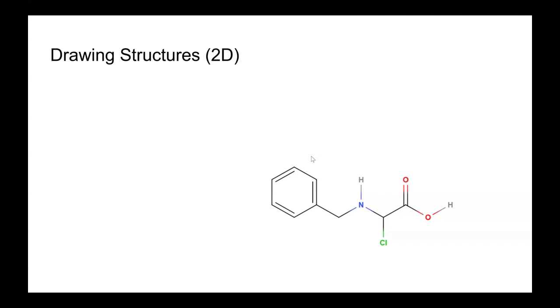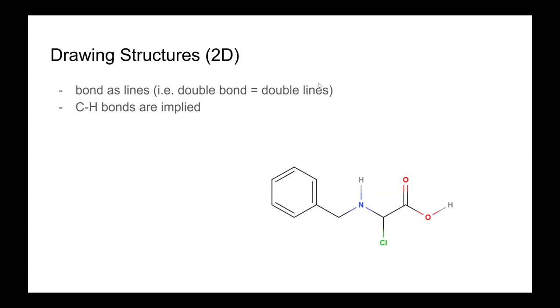So, one thing that we do in organic chemistry is that we make a lot of simplifications. In terms of drawing structures, you might have seen that we draw this kind of structure shown on the screen called skeleton structures. Here we draw all the bonds as lines. If we have double bonds, then we have double lines. And the CH bonds are implied because we know that each carbon forms four bonds. So the bonds that are not shown on a diagram are implied to be CH bonds.